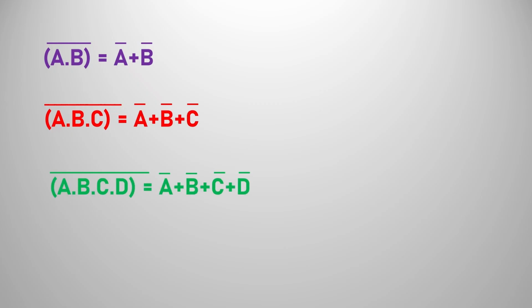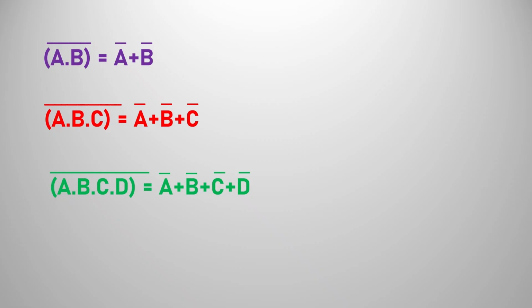So as we also saw in the first expression, it is applicable for multiple variables also. In the second expression also, we have (A.B) whole bar equals A bar plus B bar. So in this also we can have multiple variables. You can split dot into plus, plus into dot. You can observe that there.